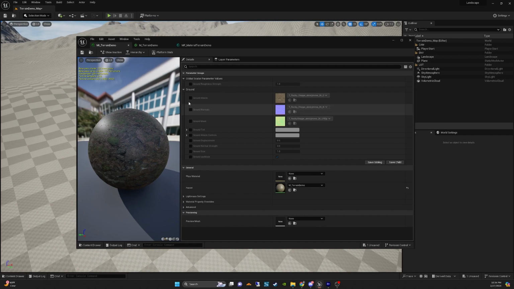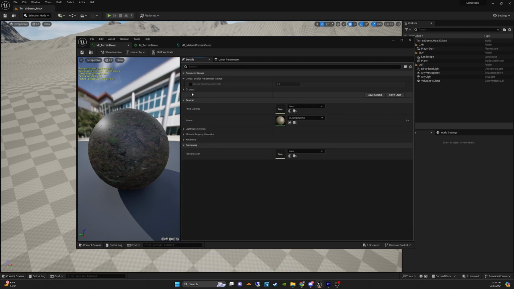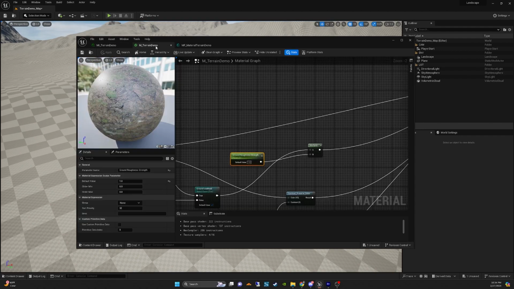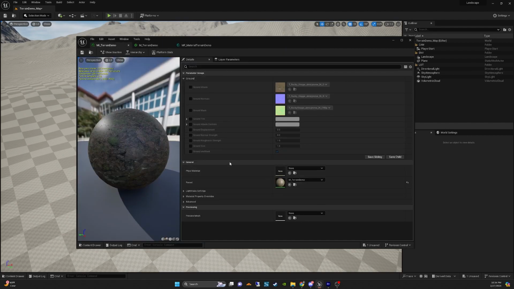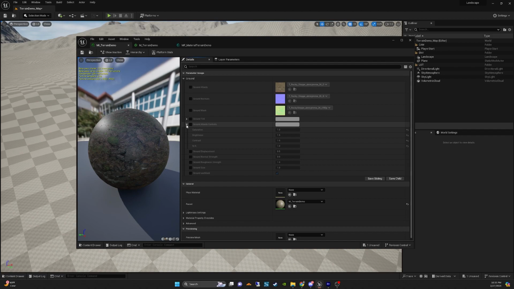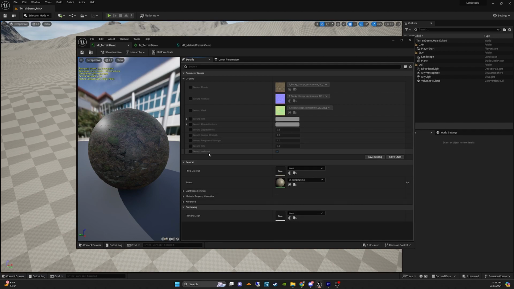Okay, so now that's gone from the ground, but I forgot to put it in the group. Go in here and change that to ground, the group, apply and save. Oh, okay, so now that's over here. So now we got albedo control on here, and we got all our other stuff right down here.